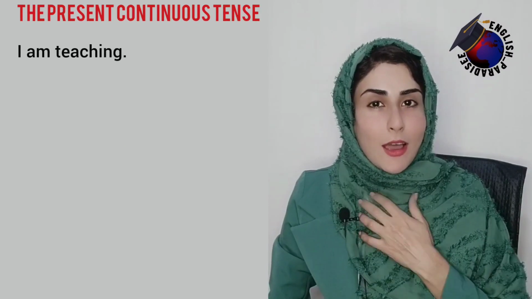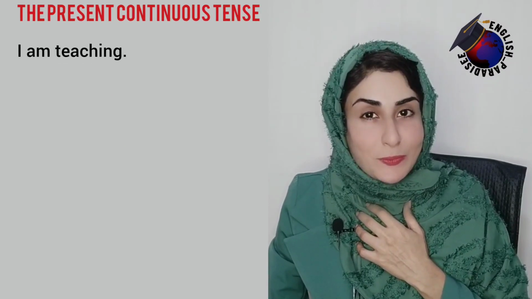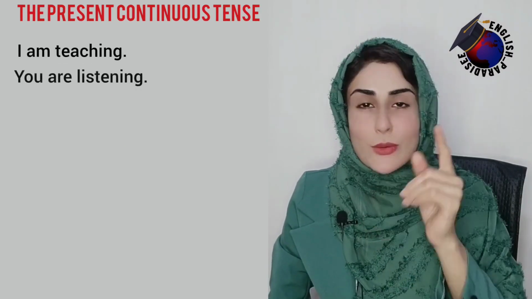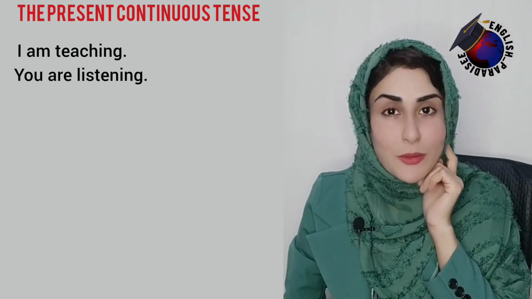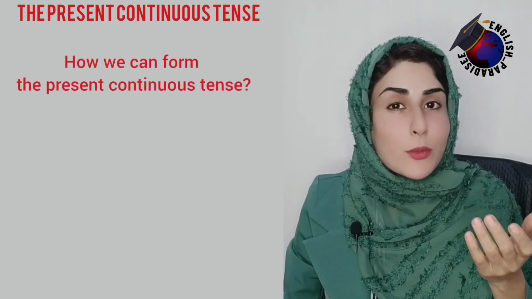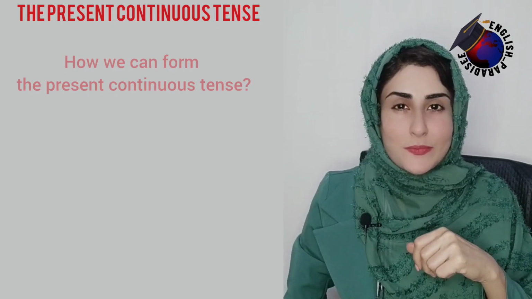You can use the present continuous tense to talk about some things that are happening right now at the time of speaking. It is often used to describe what people are using, wearing, and doing. For example, I am teaching. You are listening. Okay? But how can we form the present continuous tense?